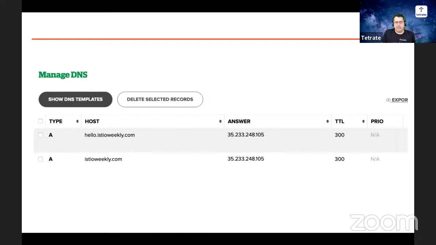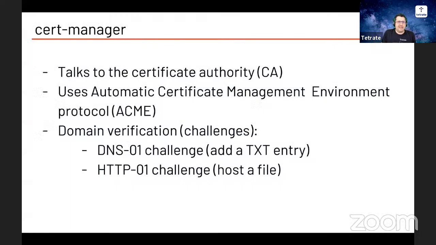And I'm pretty sure everyone knows where I'm getting at next. And yes, we're lucky because there's a tool called cert-manager that can help us with that. So what cert-manager does is you install it in a Kubernetes cluster, and then cert-manager talks to the certificate authority. In our case, our certificate authority will be the Let's Encrypt server. And cert-manager will go talk to the Let's Encrypt server, request a certificate, and then finally create a secret with that certificate and the key.